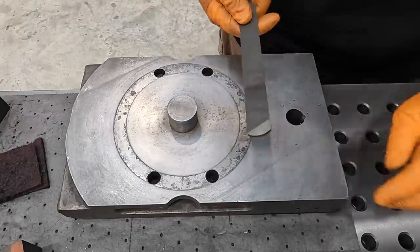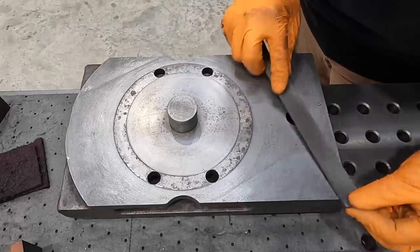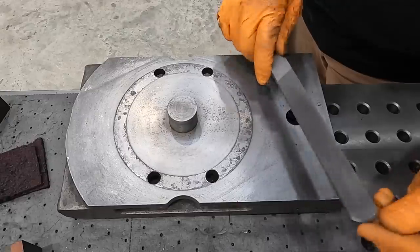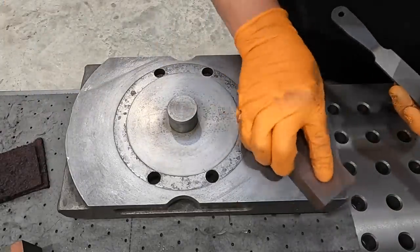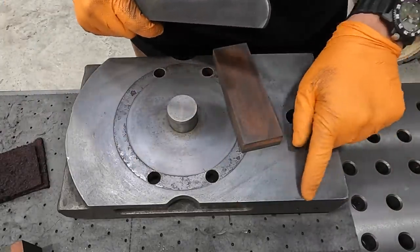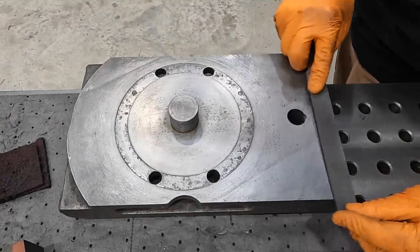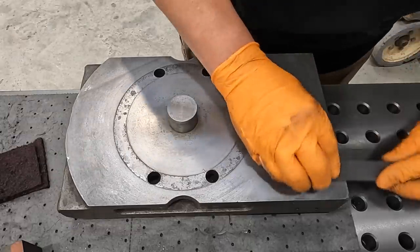Kind of a bad position here, but I'm just giving you an overview of what we're doing. Come in here and I can see where that corner was hit. Just working that corner a little bit. And we just about got it, but I got to go along this edge. I can see right along the edge here that we've got a little bit that we need to remove. So you can just use the file in a draw file pattern here.